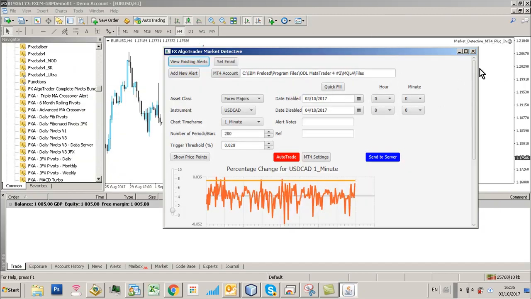So what I'm going to do now is just pause this video and wait until we've seen some trades being triggered, and then I'll restart it as soon as I get my first trade being triggered, and I'll talk you through what is going on. I'll also explain how you can make this work in a more efficient way for yourselves if you are using it on a short-term basis.